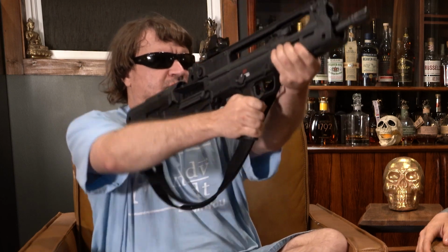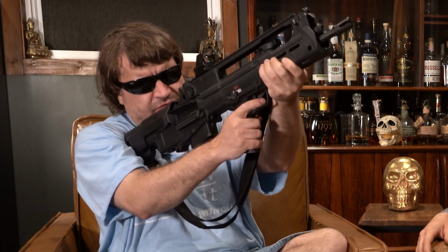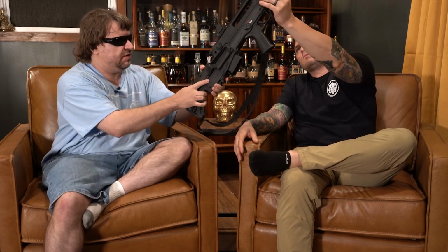B&T here. Me personally, I like it. It's a little narrow, but that's also part of what makes it look authentic. It does look really good. Of course, this takes standard AR grips. But I think you have a thing or two to say. You've shot this a few times now.